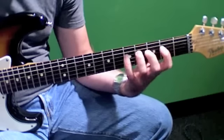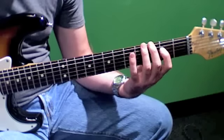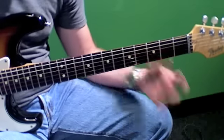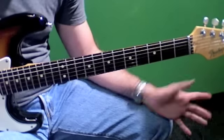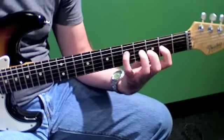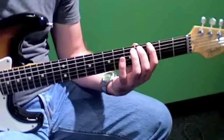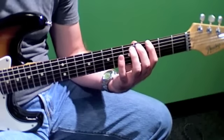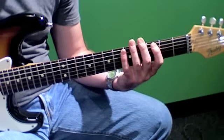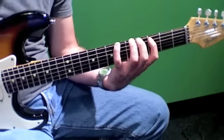Easy pattern! If we play it all the way from the bottom, or if we descend all the way, when you get to the fifth string you have to shift up a fret. But it's that same, basically, two-string-at-a-time pattern. If we're going backwards — now shift up one fret. So it goes 1-3-4, 1-2-4.